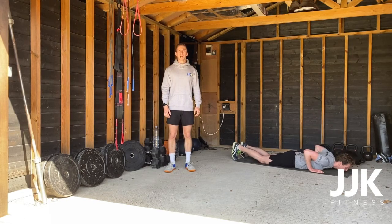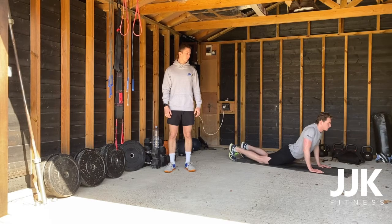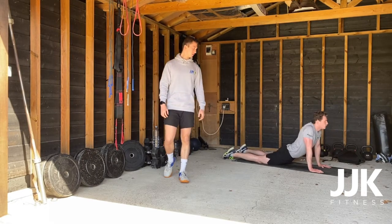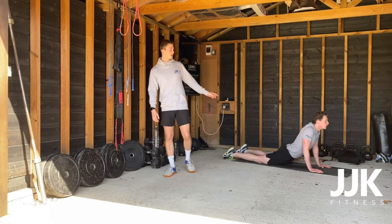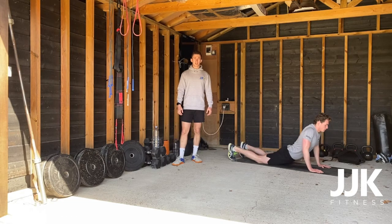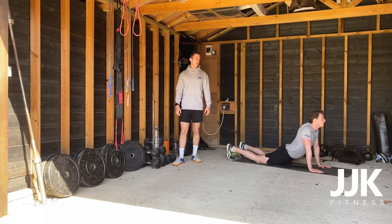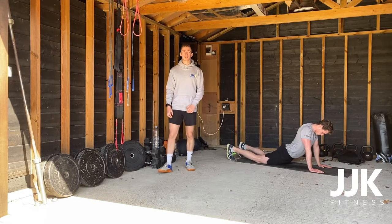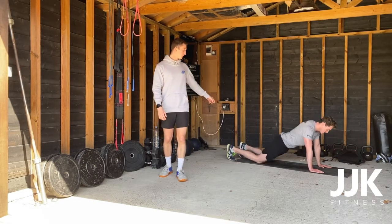Relax for a second, and then pressing up again. Hold that there for 4, 3, 2, 1. Lowering yourself down once more, and drive it up again. Hold that there. When I tell you guys, you're going to sit the hips back towards your heels. In 3, 2, 1, sit the hips back.